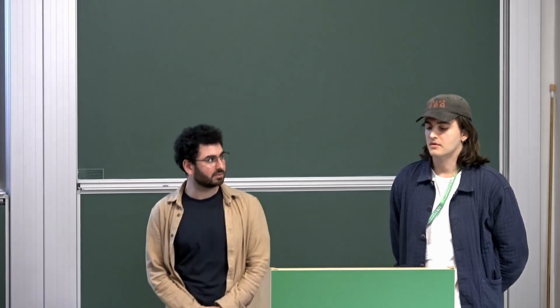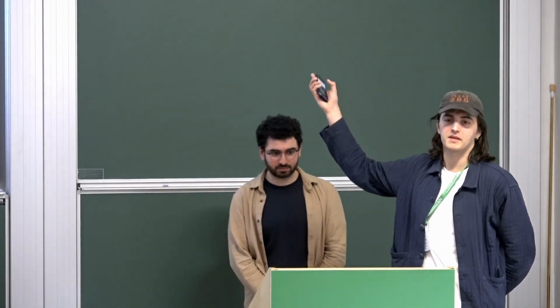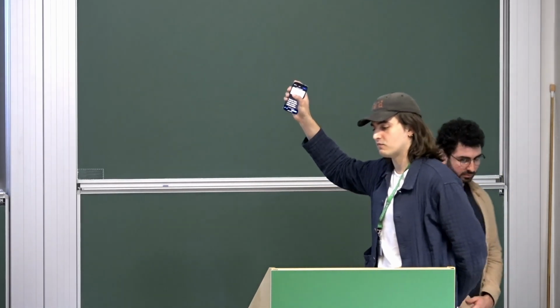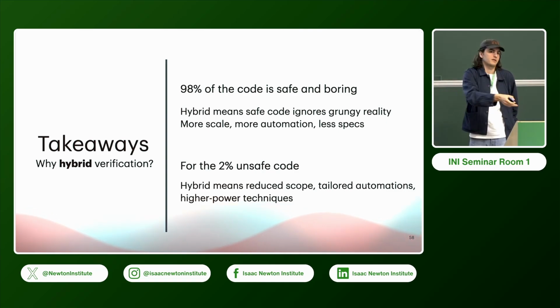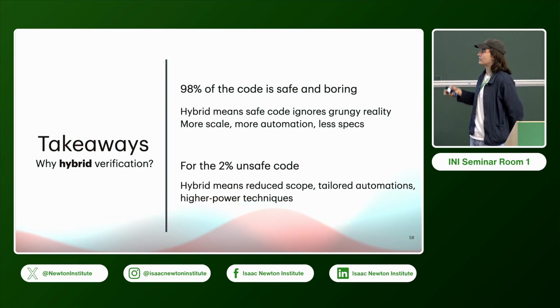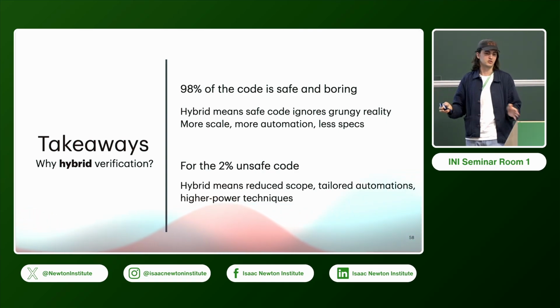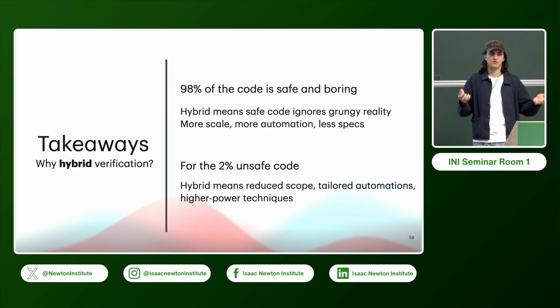Finish the takeaways. Right. So basically, the appeal of what we're trying to do is that the vast majority of Rust code out there is sort of doing boring safe stuff. And so we shouldn't have to worry too much about the complexities of the tool we use to verify them. And with techniques like what Prusti does, what Creusot does, what Verus does even for the safe fragments of Rust, we don't have to worry too much about that. We can really reason in terms of mathematical abstractions.